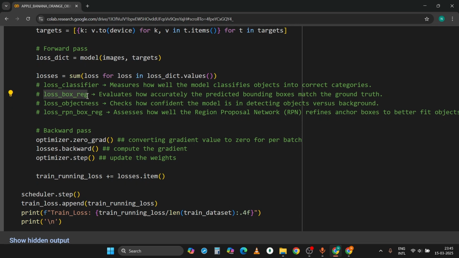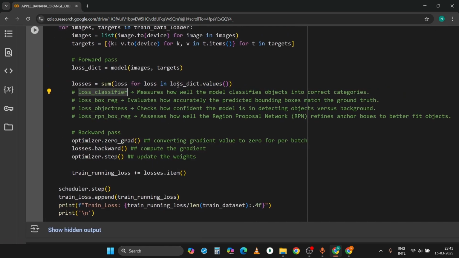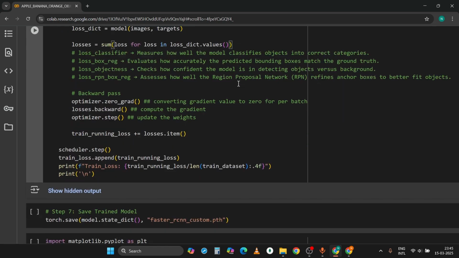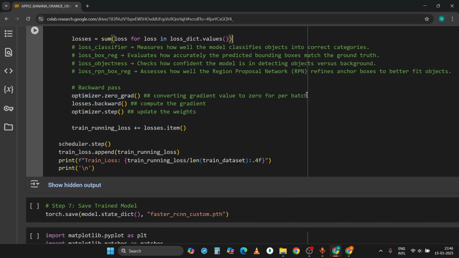So we have the bounding box regression losses and the classification losses, and we have to sum all these losses to get the actual value of the loss. So for loss in loss dict values, give me the losses one by one, for each and every loss, and we just sum them. Optimizer zero grad. Why are we using this?